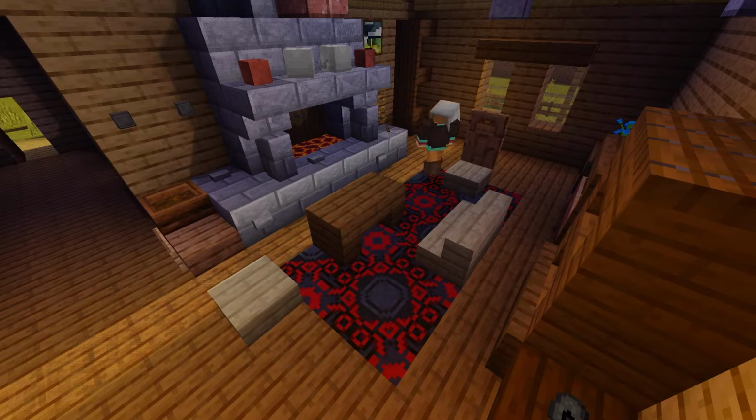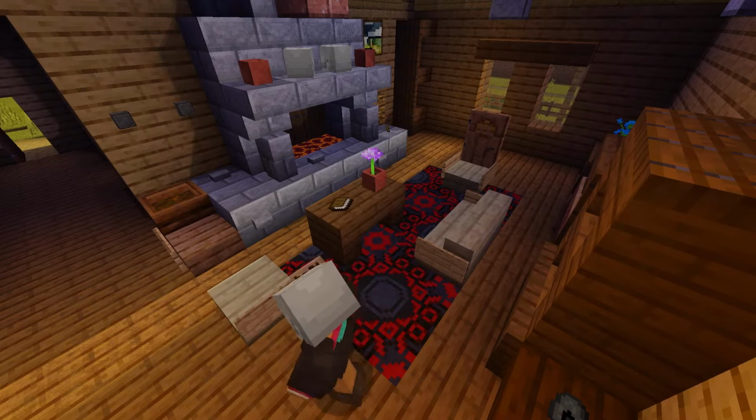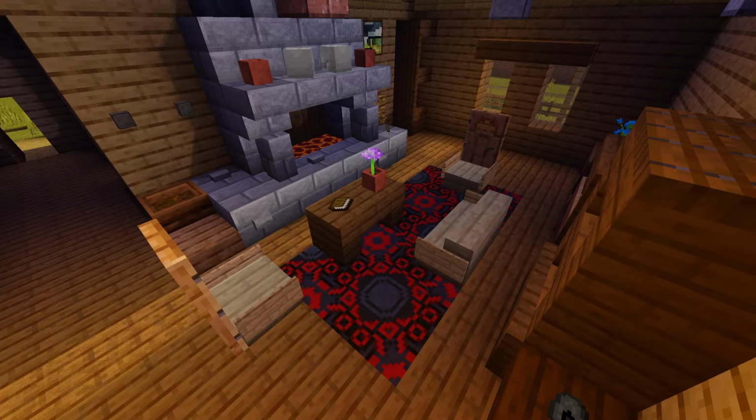Now you can begin making your simple little chair designs using your jungle doors and jungle signs. And then on the side of that couch, also put 2 jungle signs. On that table, make sure you put a book in an item frame and a flower pot with a flower inside of it, and then repeat that chair design once again.